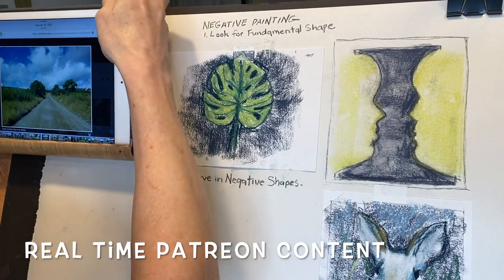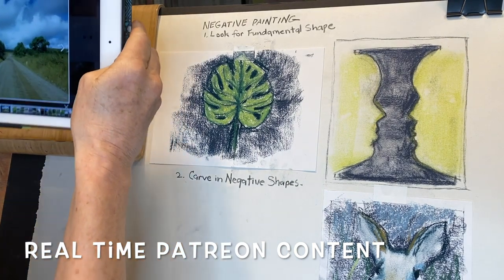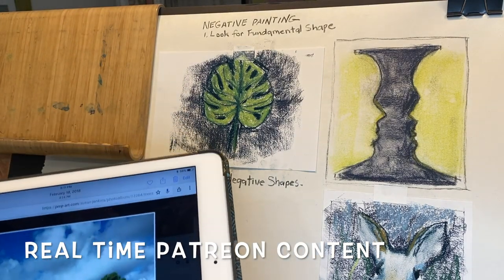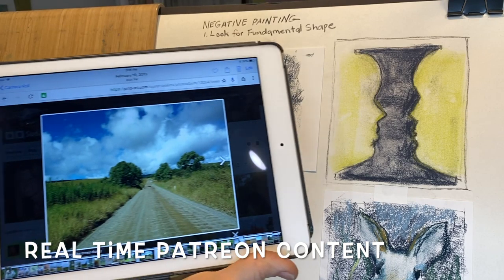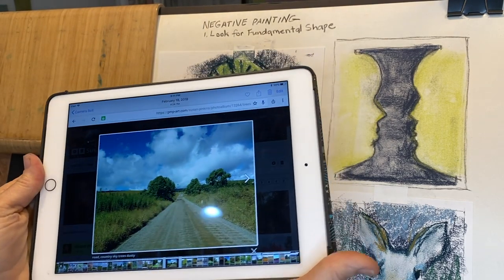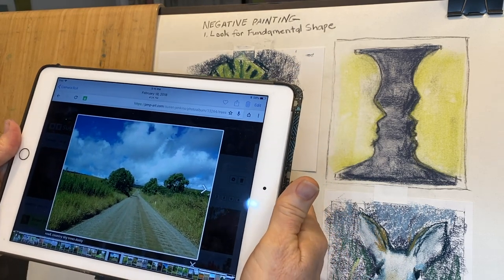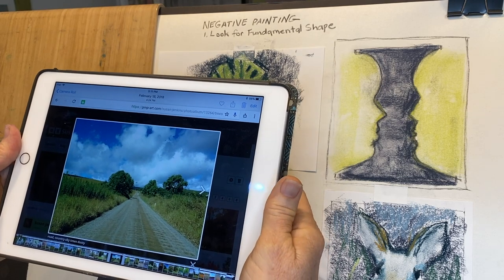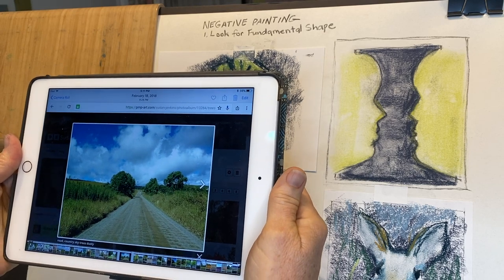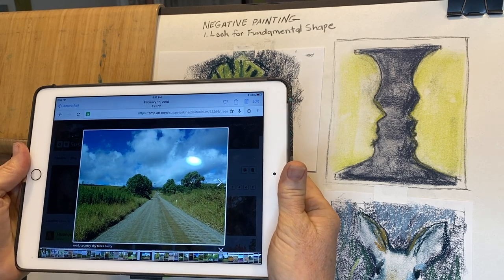All right, now this is the point where I am providing the real-time content for my patrons on my Patreon page. But Monet Cafe viewers, don't worry. There was plenty of free content for you to practice on those things. From here forward, I will be going to a little more complicated subject matter, which is a landscape, which I know we love to do. And Monet Cafe, you'll be able to see this footage sped up, but my patrons will get my actual commentary while I'm painting. All right, guys, enjoy. I hope you're learning a lot, and practice, practice, practice. It really does make you better artists.